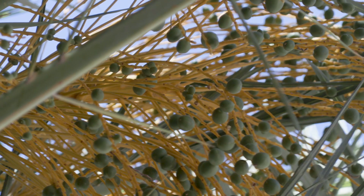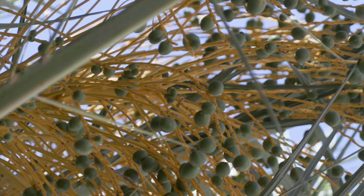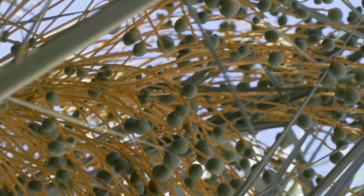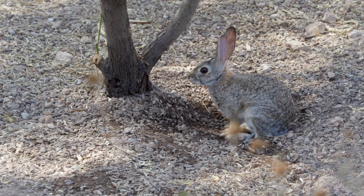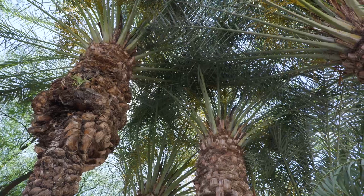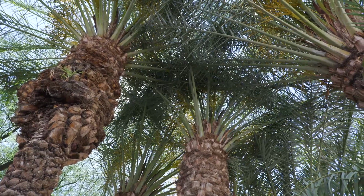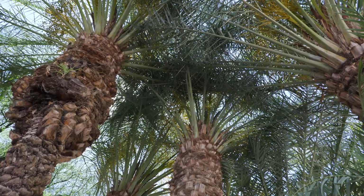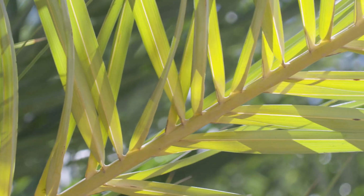This plant species is also dioecious, meaning different trees carry male and female flowers. One date palm tree alone can produce up to 200 pounds of dates, which are a sweet and nutritious food source for birds, insects, and other animals. Humans have been consuming these fruits as early as 4000 BC. True date palms do well in full sun and require little water and limited space. They grow best in well-drained, neutral to acidic soil.